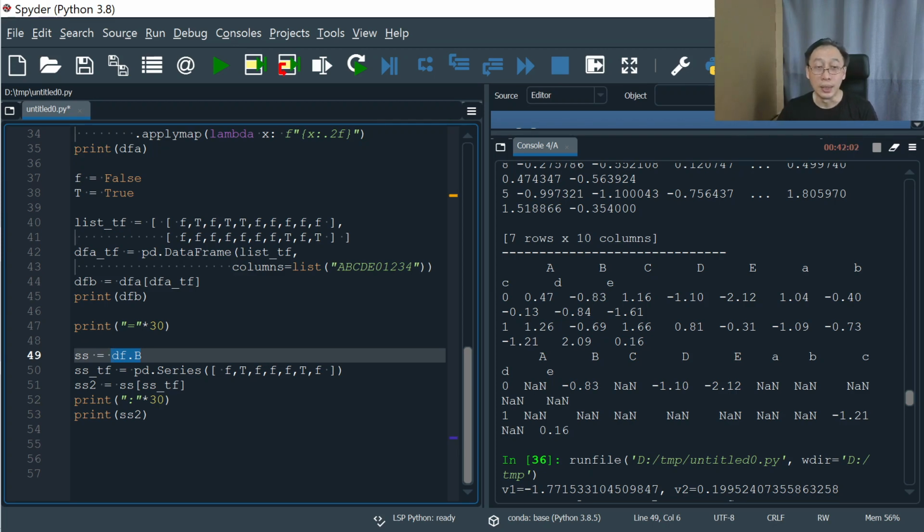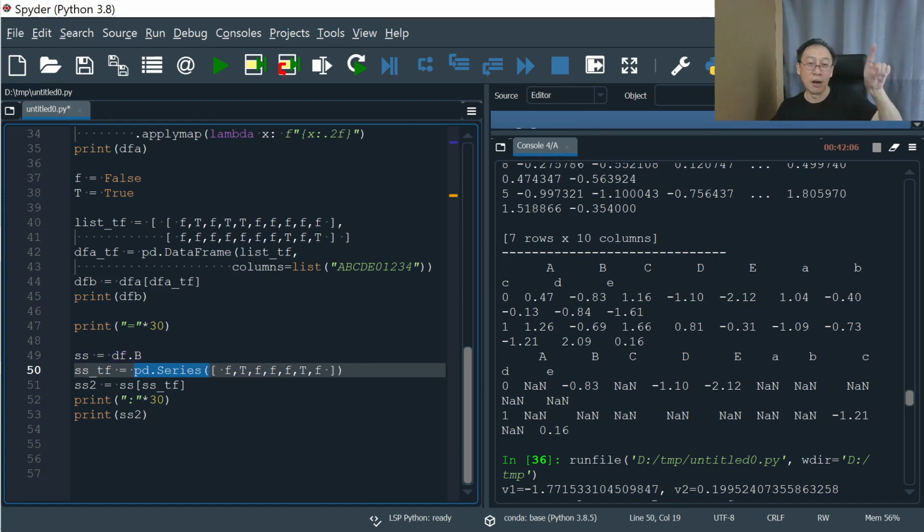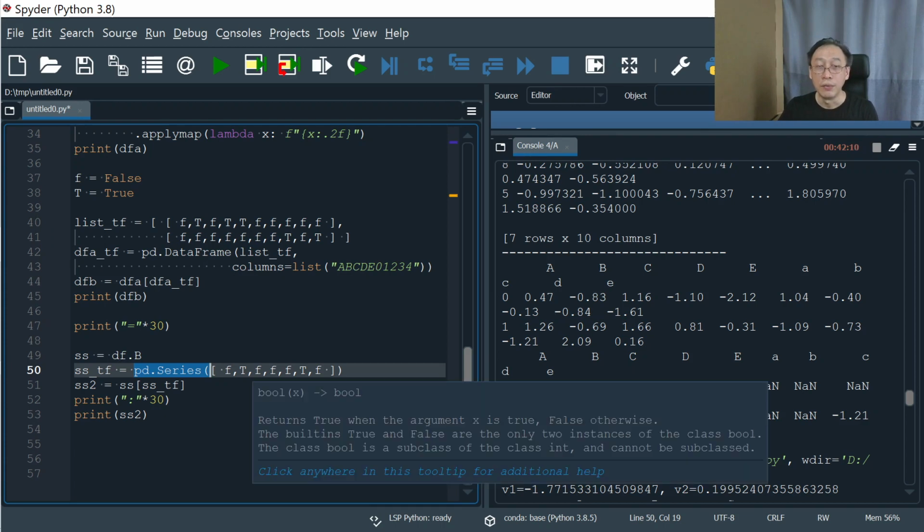So SS is going to be a series, and we're going to explicitly construct a series and then tick off vertically, right? So 1, 2, 3, 4, 5, 6, 7. The vertical is kind of typed out horizontally. So that's why I say with a series, you should not think about it as a row vector or column vector. Think about it as a snake, so it will prevent you from locking it into a shape.